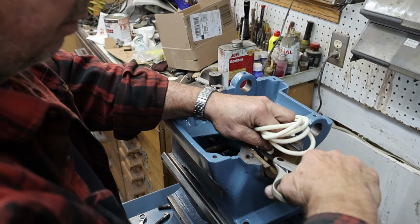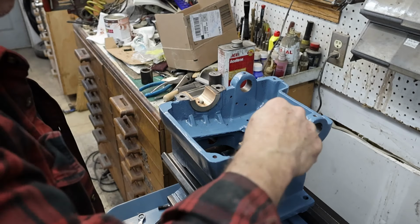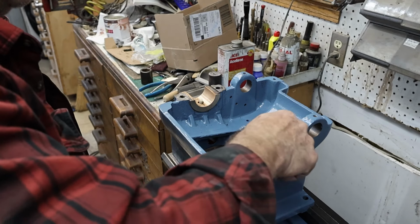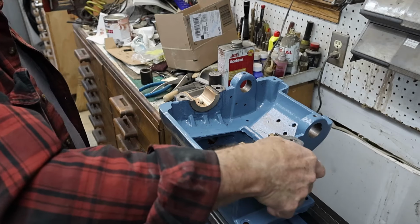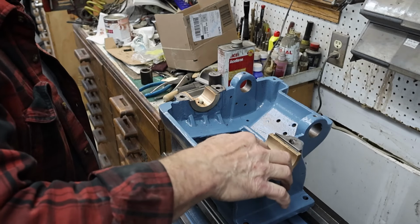Maybe we'll cut this. Come on. You know, maybe it's something that's not that unique at all, but I felt it was.